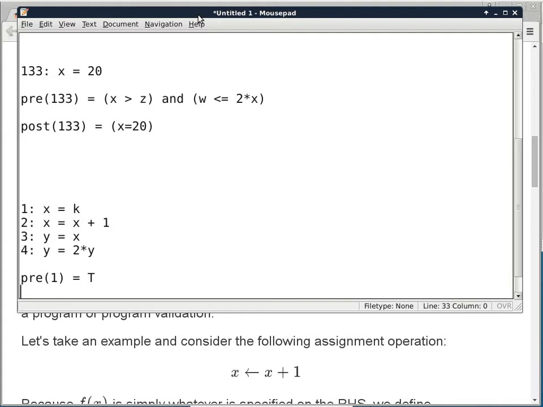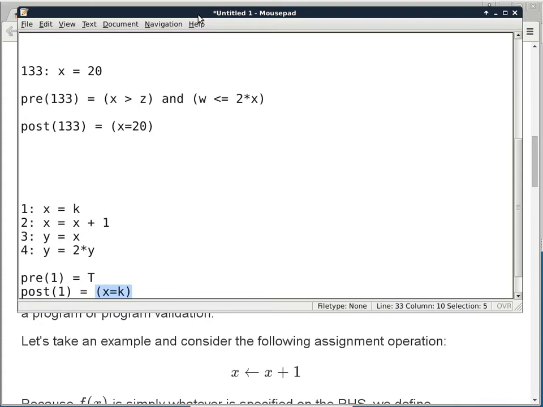When we go to line 1, okay, I want to derive what is the post condition of line 1. So without going through all the substitution versus forget rule and stuff like that, you probably can tell that the only thing we can tell is x equals to k as a result. Now in this case, because I'm not using pseudocode where I typically use a left arrow to indicate assignment, you have to make sure that you understand in the condition. Let me just emphasize it here.